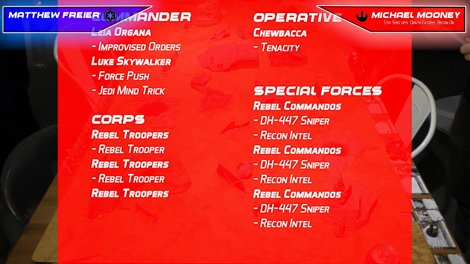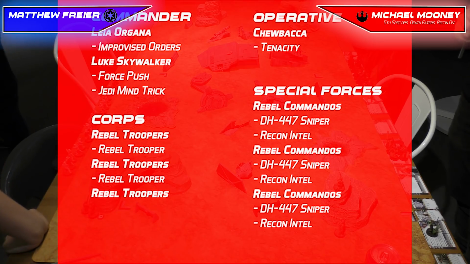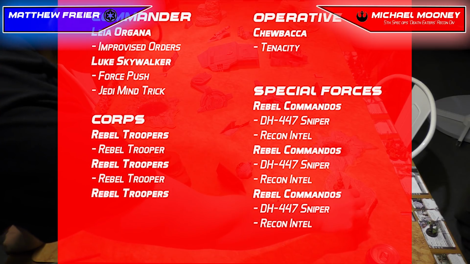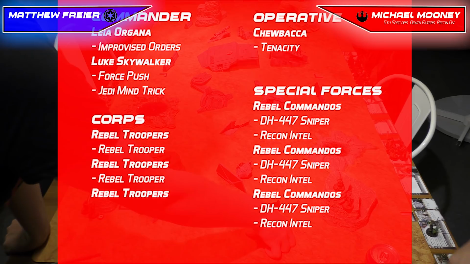Alright, let's have a look at the Rebel Army. So this is Michael Mooney's 5th Special Forces Death Eaters Recon Division Army, as he likes to call it. It looks like it's a variation of the Wonder Twins with Chewbacca as support. So let's go through it here. We've got Leia Organa with Improvised Orders, Luke Skywalker with Force Push and Jedi Mind Trick, Chewbacca with Tenacity.